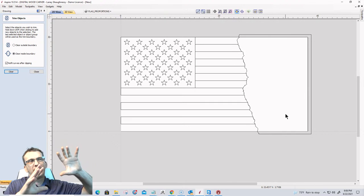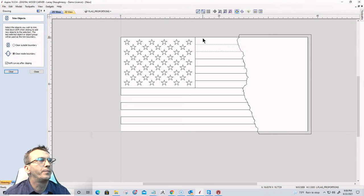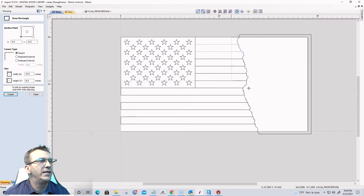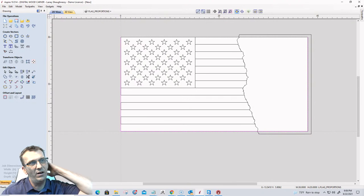I'm going to be having this kind of three-dimensional flag here, and then I have this flat spot, and then we're going to put a little bit of a wave through it all, right? So first thing that I would like to do is draw a rectangle around the entire boundary of my project board. And now this could be V-carved as well too. We'll show you that also, doing a V-carved toolpath on this.